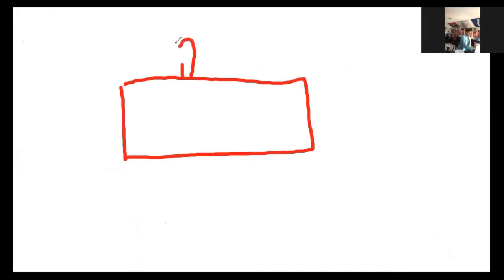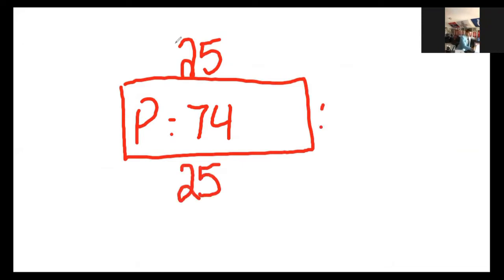All right, there is my court or whatever it said that we had. It is 25 feet long. The perimeter is 74 feet. Okay, so now you kind of have to use what it gives you. If I know that top is 25 feet long, the opposite side is also going to be 25 feet long. We're trying to figure out this right here. We got to know the width of this court.